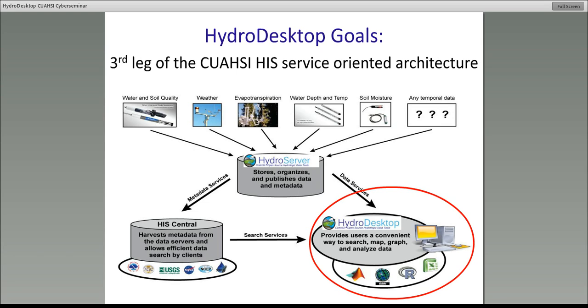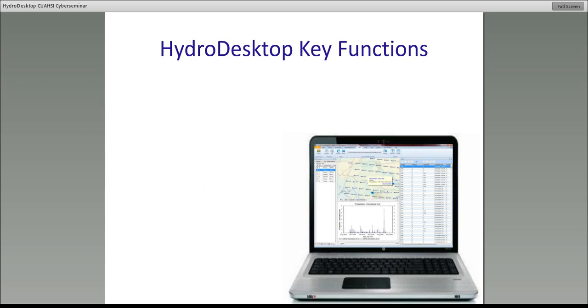In the same way, you'd have to just know where a hydrologic data service was and connect to it to find its data. And if all we had was the catalog and the servers, then we don't have a way to actually look at the data. That's the role of HydroDesktop on the bottom right-hand side of my screen. So those are the overarching goals of HydroDesktop.